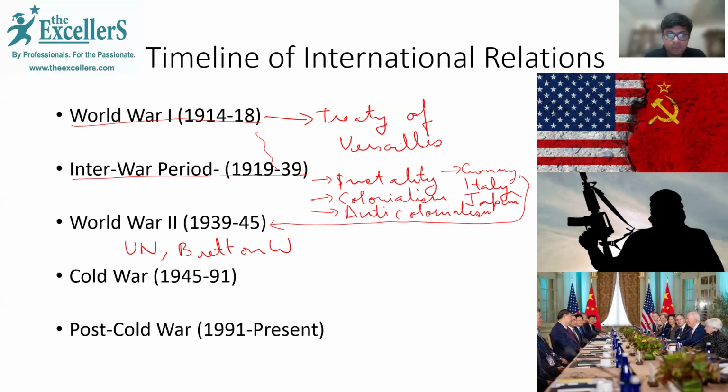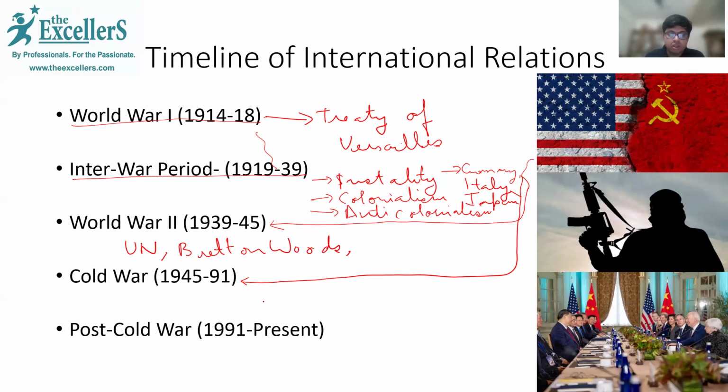Then US was providing a lot of aid to other countries also. All these prompted Cold War to happen. That is a period of instability again in the world, but again a period of stability also. There was no big war like what we saw in World War One and World War Two. Then we come to the present day.